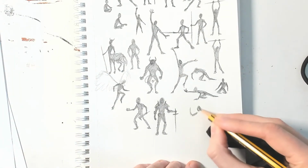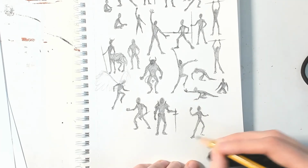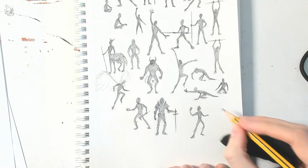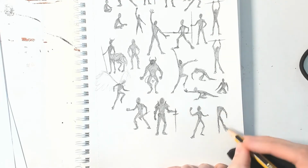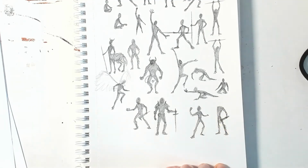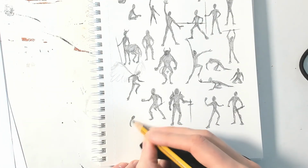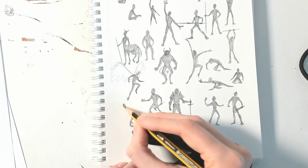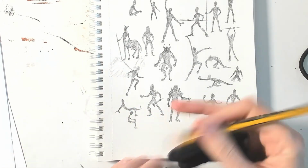Now for the last few poses at the end of this exercise, I realized that I did not have a lot of sitting persons, so I also did some of these. Sitting poses are for me quite heavy and difficult to get in a really good silhouette. So the more you can clearly show arms or legs, the easier it is to get a good silhouette.